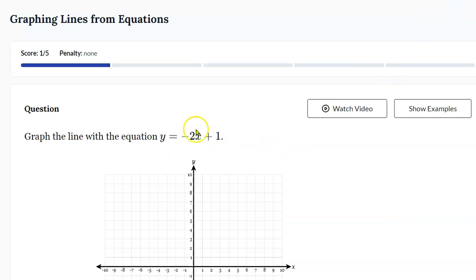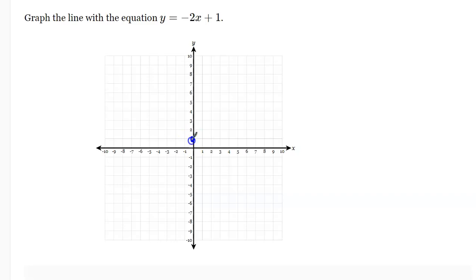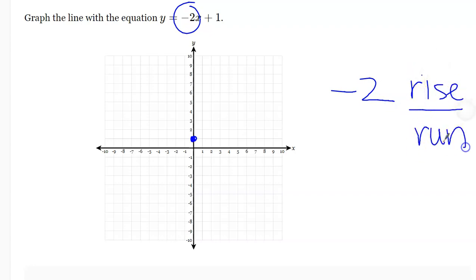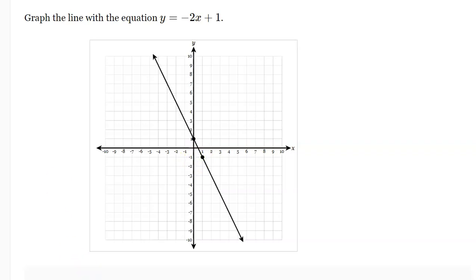Again, you start at the y-intercept, in this case it's positive 1, so I'll draw it this time, and then the slope is negative 2. But slope has to have two numbers in its fraction. If it's not a fraction, you're simply going to write in the invisible denominator of 1. So we're going to go down 2 and positive 1, and then the line will appear. So we're going to click first at the y-intercept, and then we're going to move down 2, right 1 to create the slope of the line.